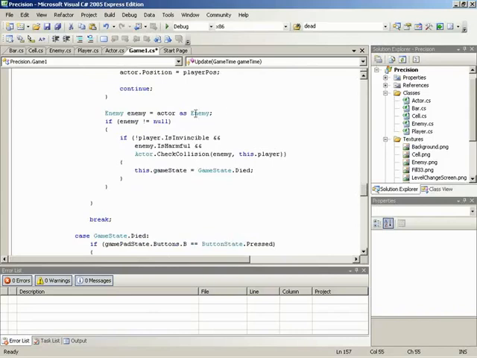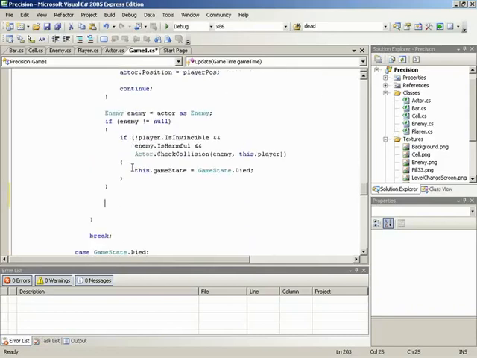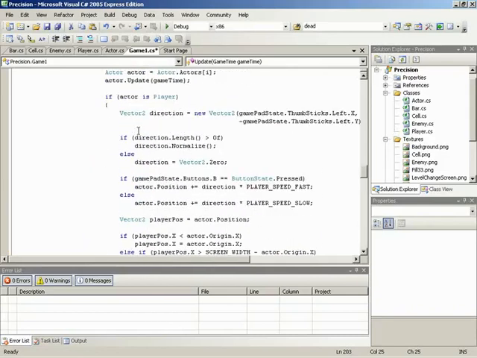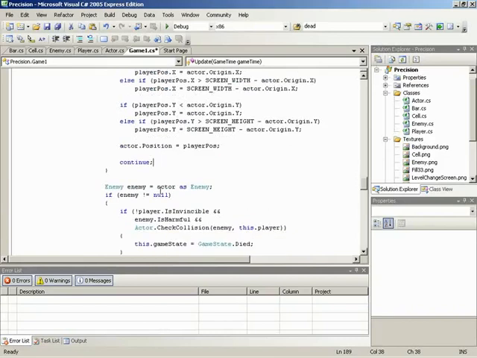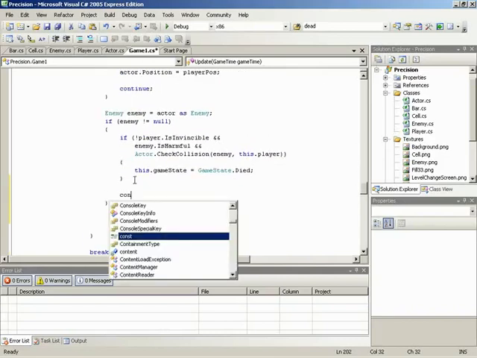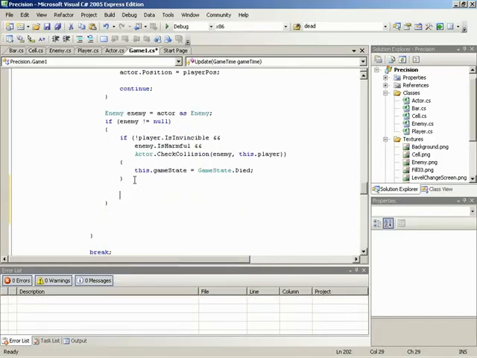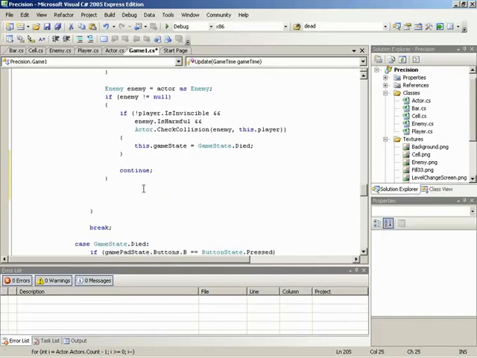When I was looking for enemies, I declared an enemy variable and then tried to cast the given actor as enemy. If it worked, there's our enemy. If it's null, then we don't have an enemy, so we need to skip on. And actually looking at that method, I'm going to pause for just a minute and do a slight correction to the method. Remember when we looked at player, we did a continue so we don't look on to anything else? I haven't yet put a continue inside of enemy. Ah, good eye. So let me drop that in real quick before we get back to coding the cell. So continue, and there we go. Of course, I'll need to remember to do the same thing inside of the cell code.